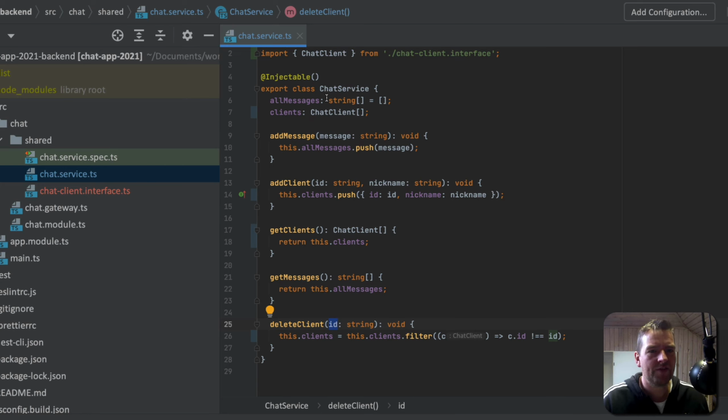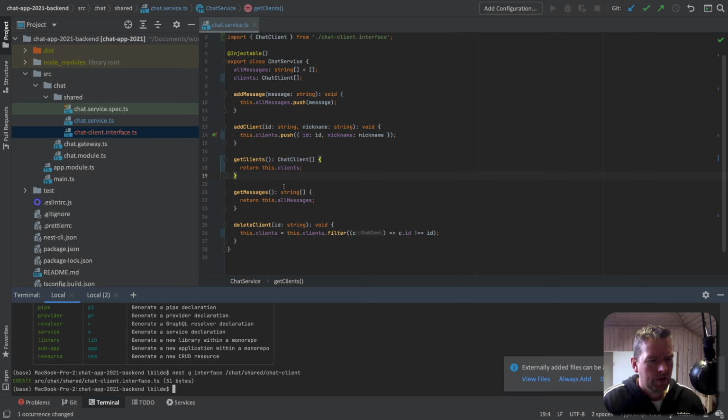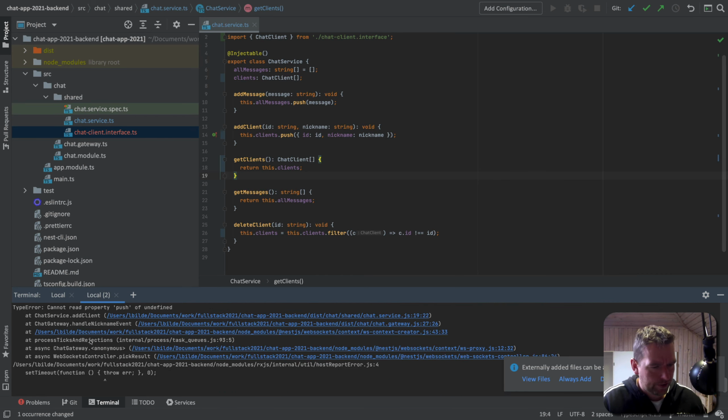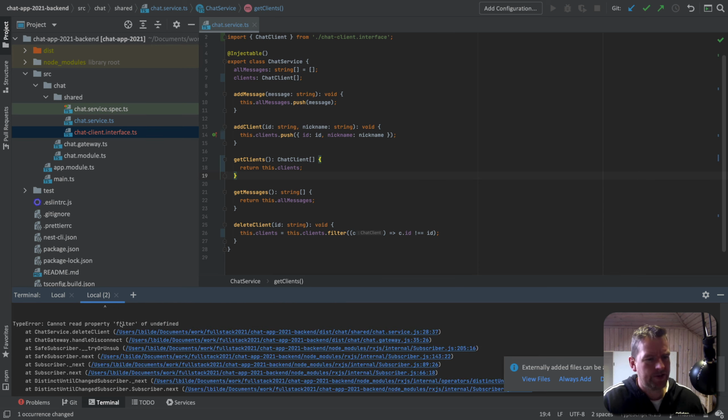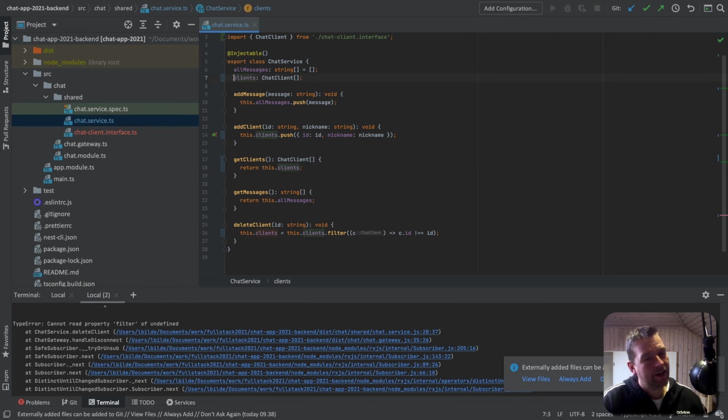So there we go. Now we have kind of converted into start using a chat client instead of just a basic string. So that should be it for the backend. Let's just try and have a look, right? Oh, we get an error. Let's see. Oh yeah, I can see that. It's trying to call filter of undefined. Let's just try and jump into our service right here, because the problem is right now, notice this is a mistake I've seen a lot, and I just made it myself.